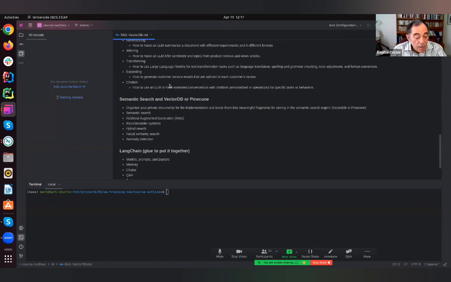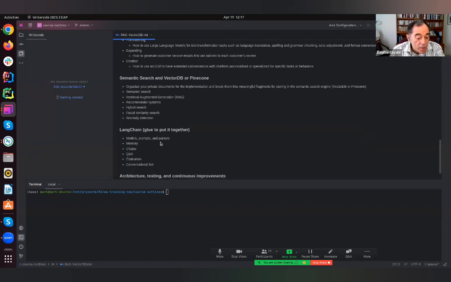The next will be, now let's implement what I said. You need semantic search. You need to break your documents into reasonable pieces, store them, and then question them with your documents. That will be the second part. I want to be able to talk to my documents, and that's how I want to do it. So that will be the second part.